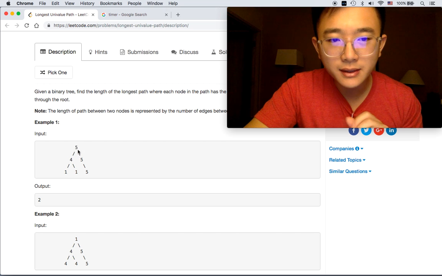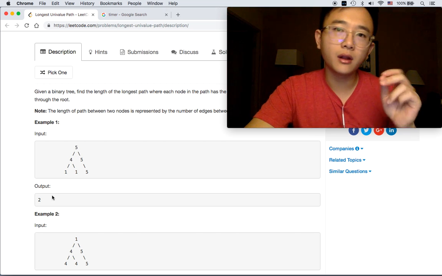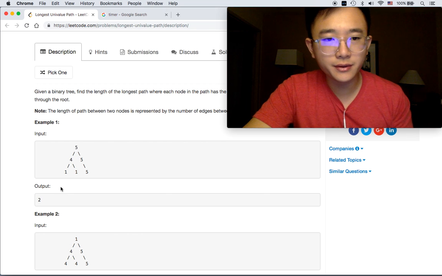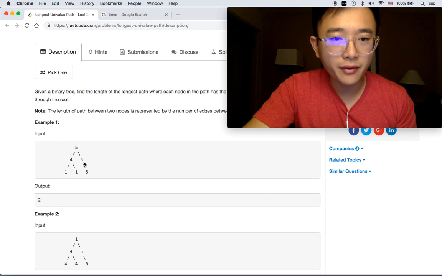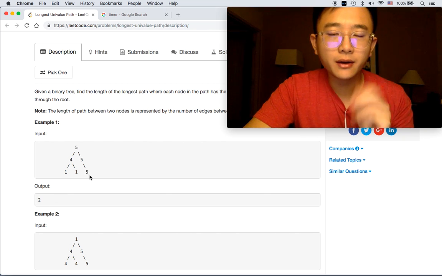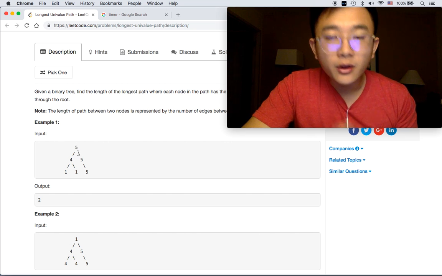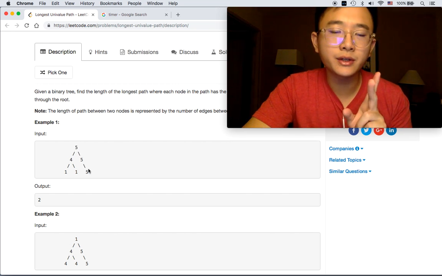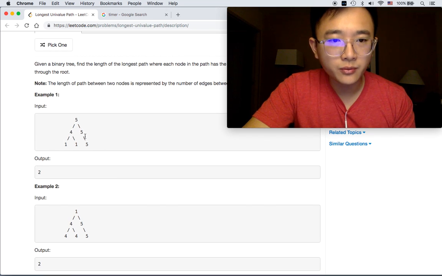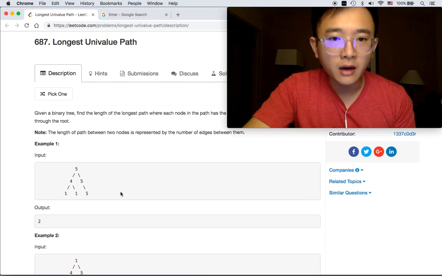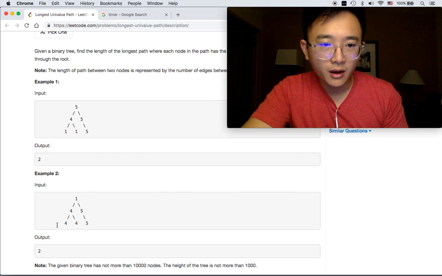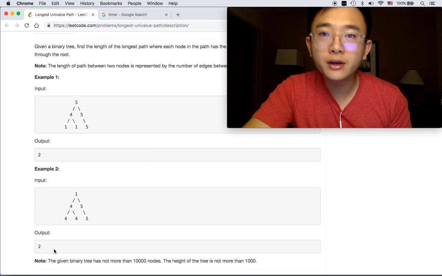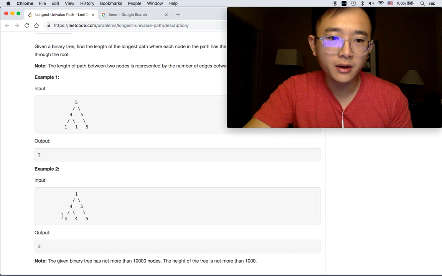For example, in this case, the longest unit path value is 2 because we have 3 identical node values here, 5, 5, 5, and in between them we have 2 edges. In another example, we have 4, 4, 4, and the longest path is 2, right?